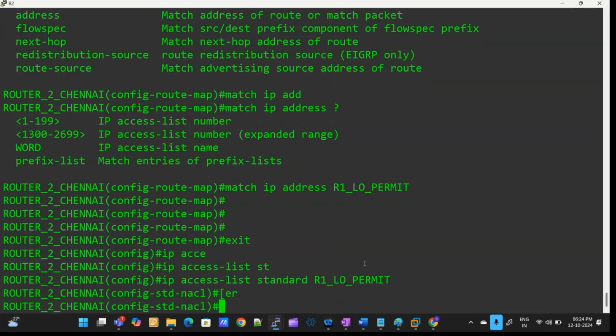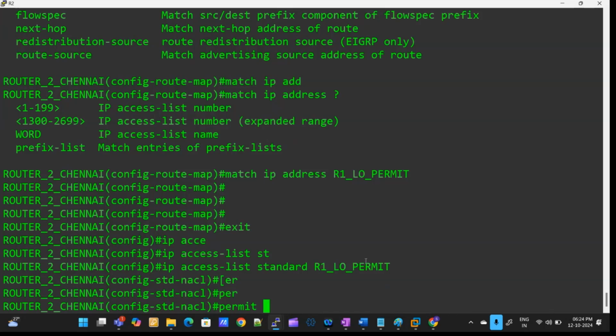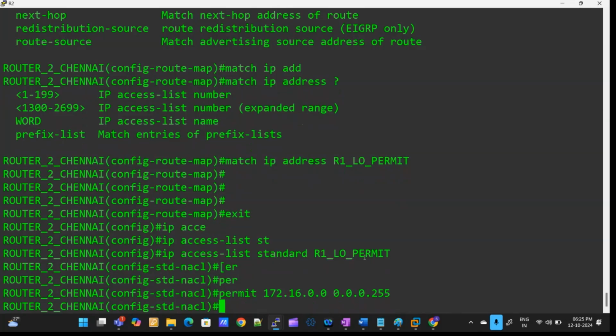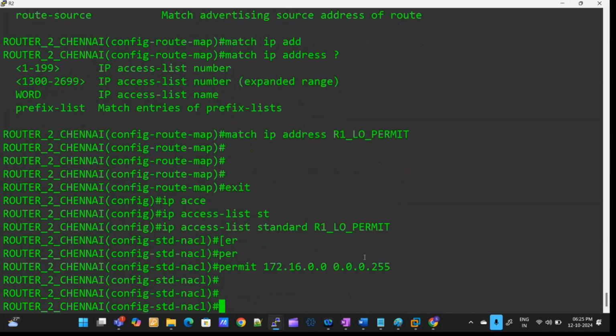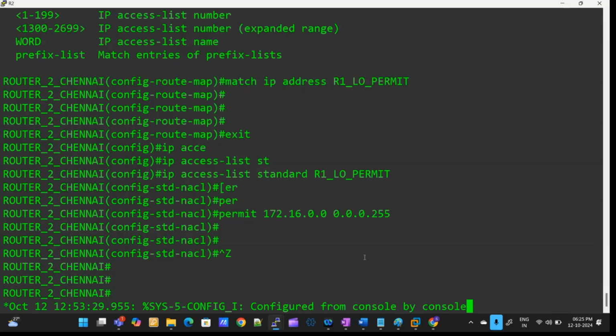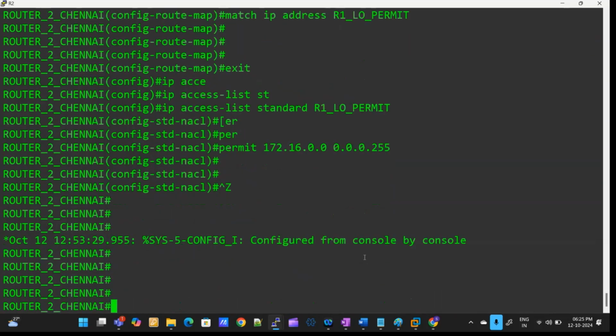Permit 172.16.0.0, wildcard mask 0.0.0.255. Now I have permitted the access list. Now the same route map I'm going to call under the route.